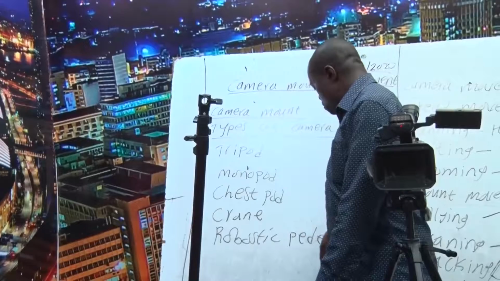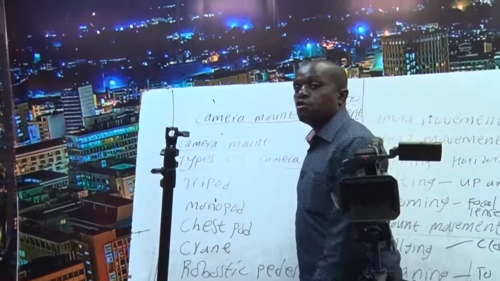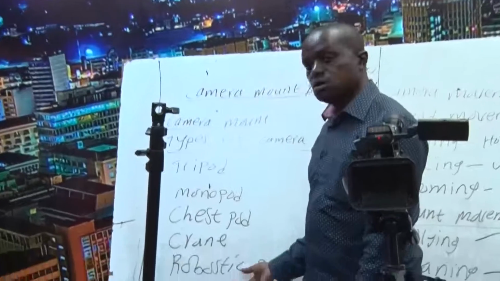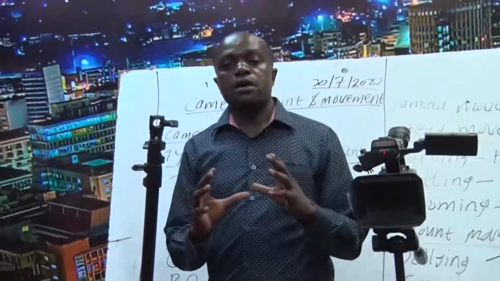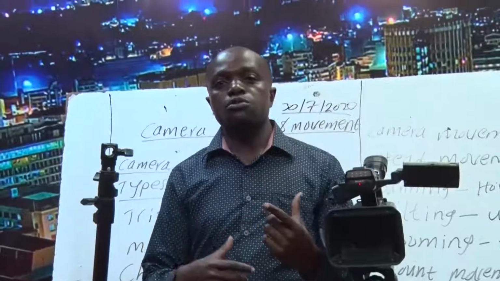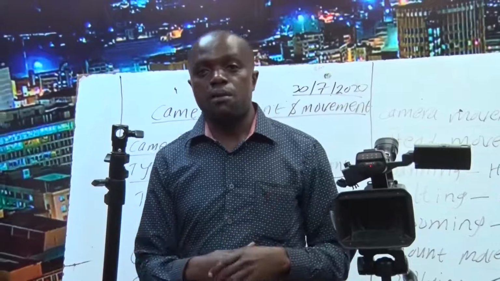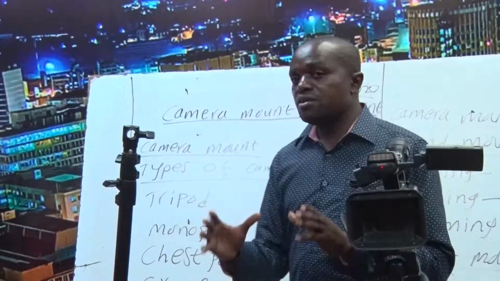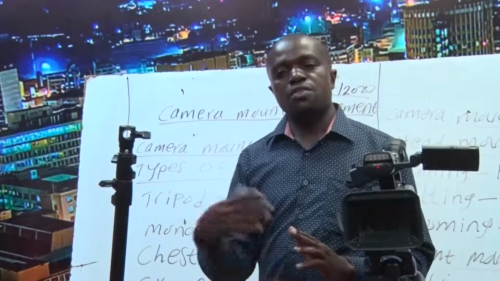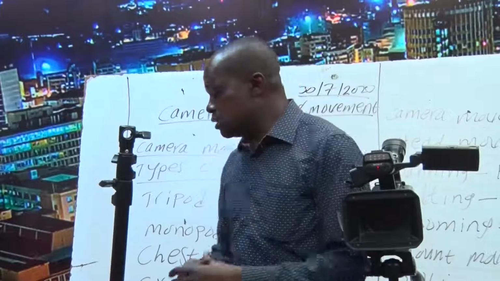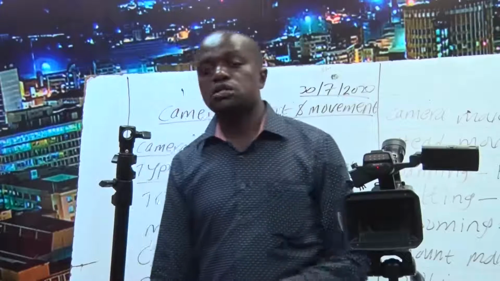Still, we have the robotic pedestal camera mount. This is whereby your camera is controlled by a computer. Just like a robot, it's called robotic. This is whereby you mount your camera on a specific machine that looks like a robot, and this robot can move to the left, right, in front or behind, and can also go up to get the most appropriate shot. So you as camera personnel are just at a specific place, but you are using a computer to control the movement of the camera, to the left, to the right, up, down, depending on where the subject is, or the most appropriate camera shot that you want to get.